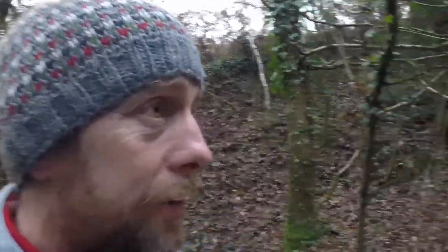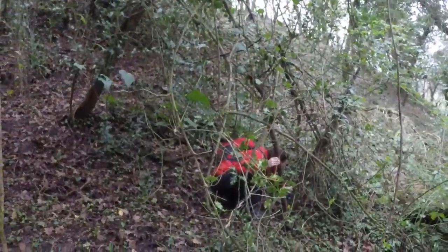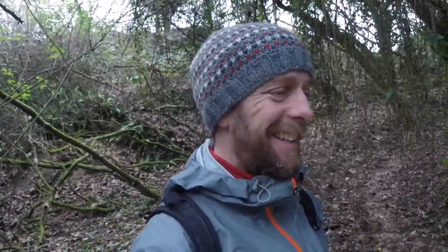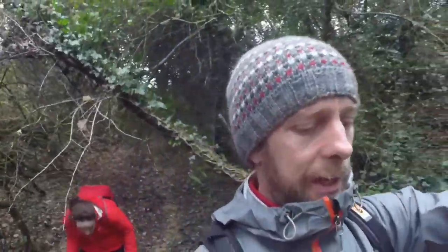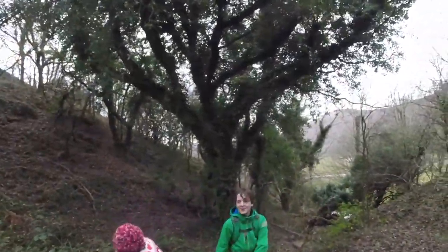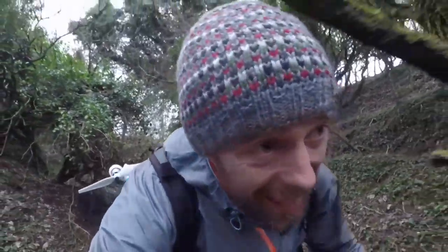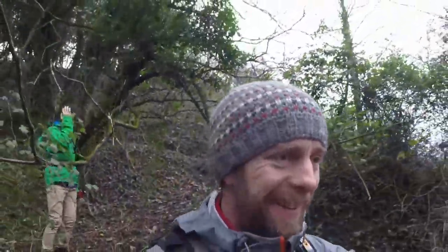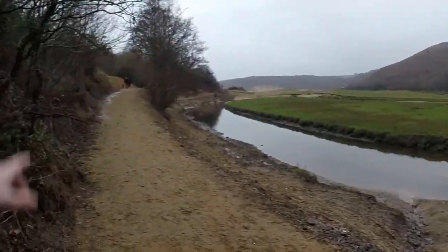That was a good one. Good find Mum — how did you spot it? You didn't put the lid on it properly either. It's full of water. Found it! Right, let's find our way out of this bush, then we're going to go down and follow the river on this side. I bet this is worse in summer. Down the path.